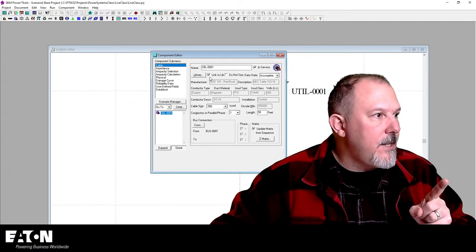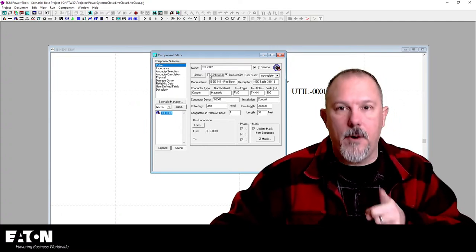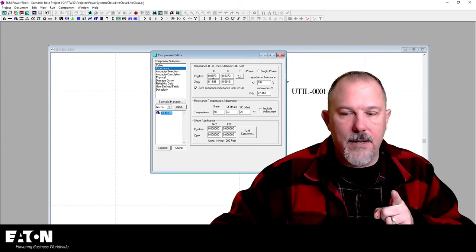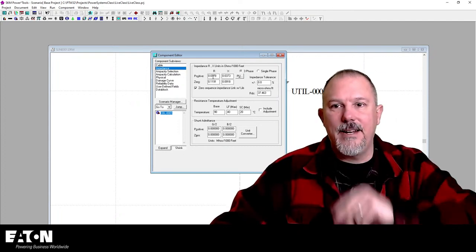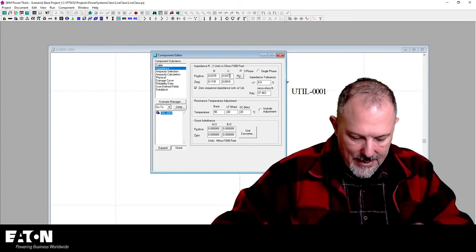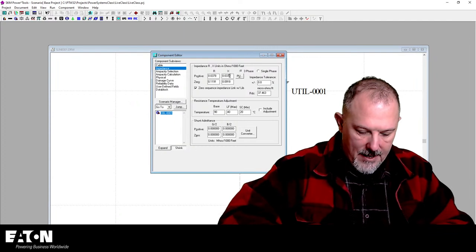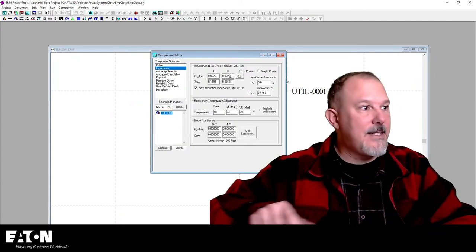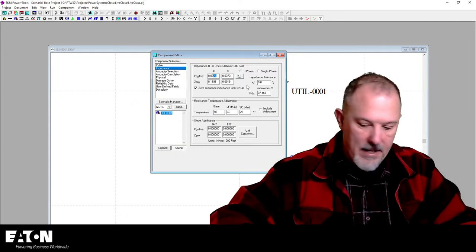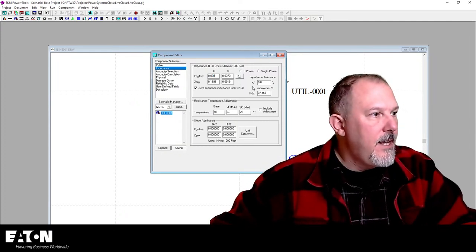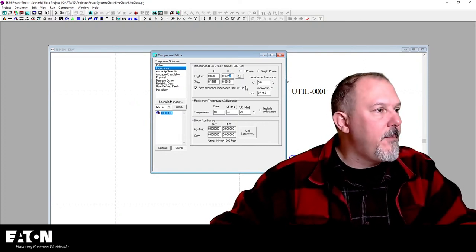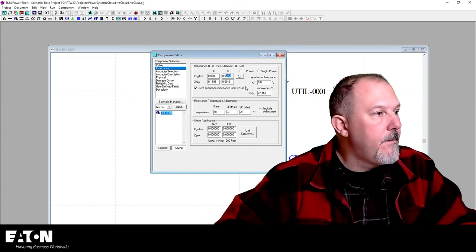I'm going to go back over here and unlink it from the library. I want to come into impedance, and in this number here, I don't know if you can see it, but it's not going to get any bigger. My R and my X, I want them to be exactly the same as my conductor one from the NEC. They have 0.0378. I'm going to make it 0.039. And my X, they have it as 0.0373. I'm going to make it 0.05.